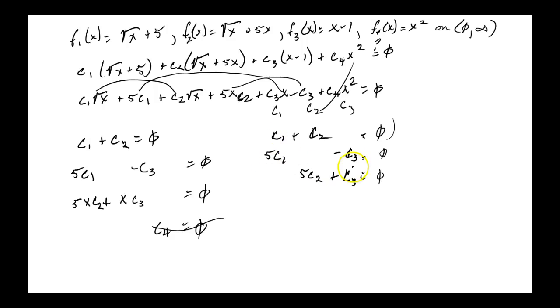If we had started off with these two equations, let's do that. It may be I'm just showing exactly what I need to show. If you add these two equations together, you get 5C1 plus 5C2. These two add to 0. That's equal to 0. What this is telling you is there's an infinite number of choices for C1 and C2 that make these things equal to 0.